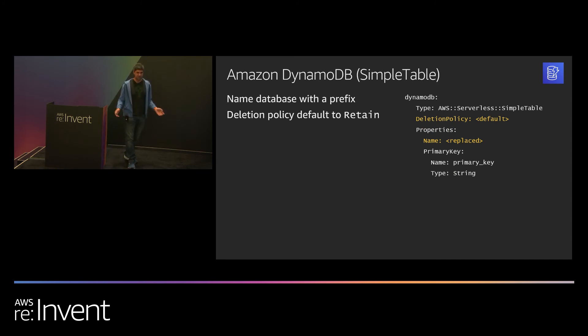If anyone has used CloudFormation, you've probably changed the name of a database and it just dies — it gets deleted and then recreated as a new one, and you lose all your previous data. That happens because the deletion policy default is actually to delete the resource. One of the nice things about security policies is we can clean up a lot of these bad defaults — we can say if you change the name of this, retain it, for audit purposes or in case it was a mistake and we need to roll back. Or the best option is actually just to fail if someone tries to delete.